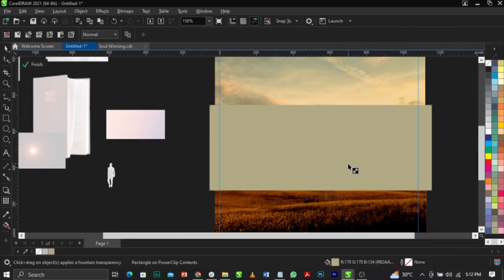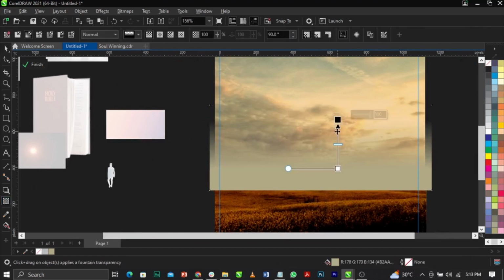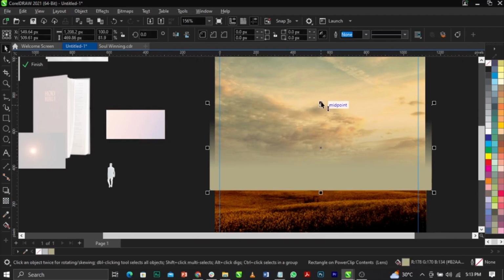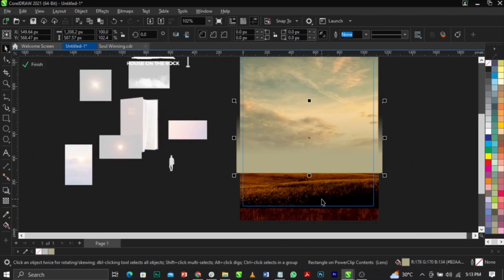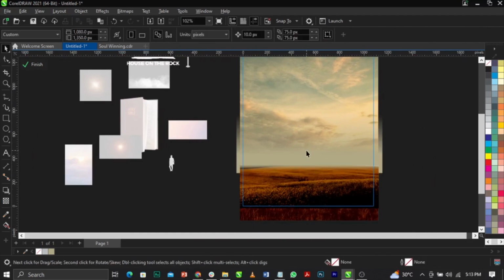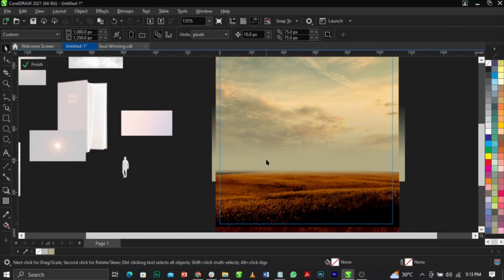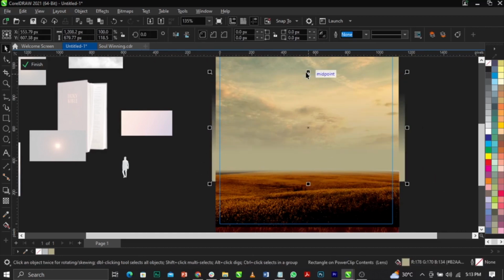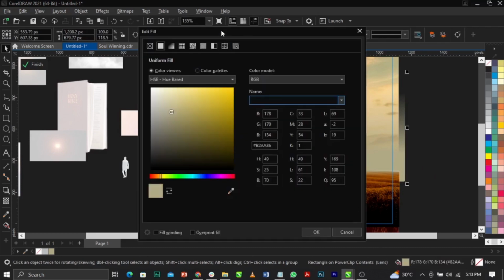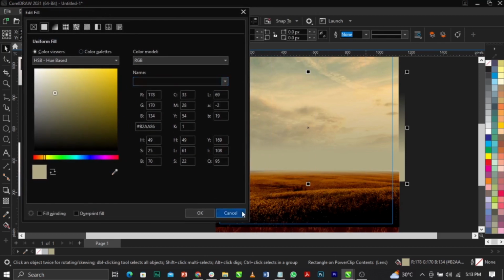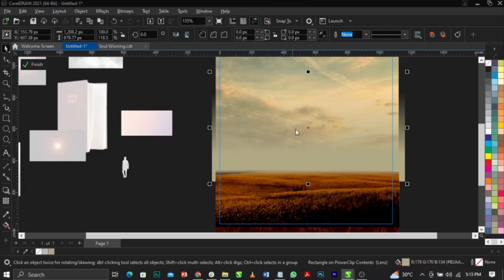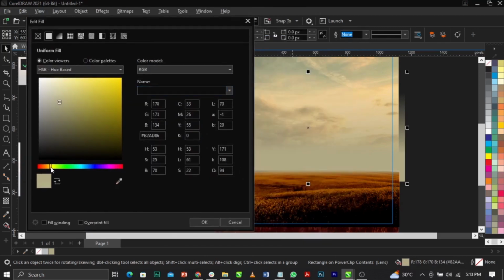Now select the transparency tool, fade out this edge just right here, fade it out this way. All right, so once you do that, select this one and bring it forward just this way, and this is what we're gonna have. So as you can see, we're having this cloud just over here. All right, so take it up this way, so you can basically play with the color. How I got that was I double click on this color thumbnail over here. All right, so you can basically play with that color. All right, so this is what you're going to have.